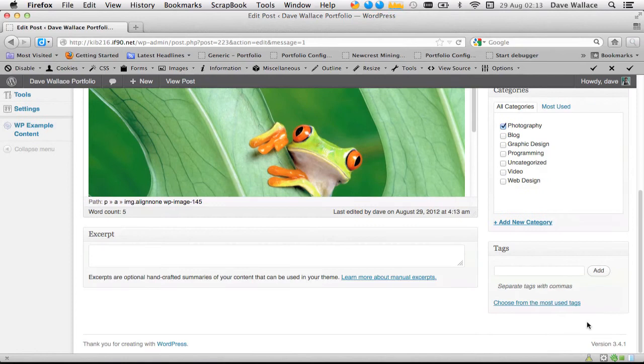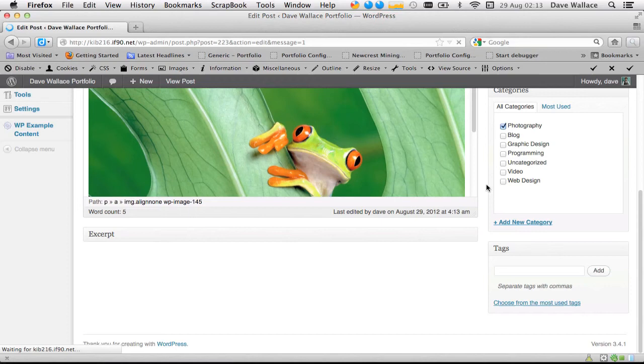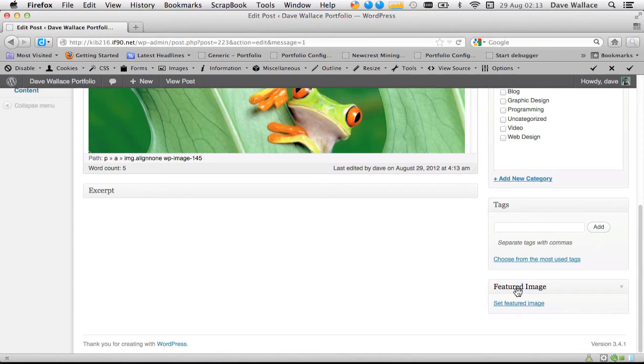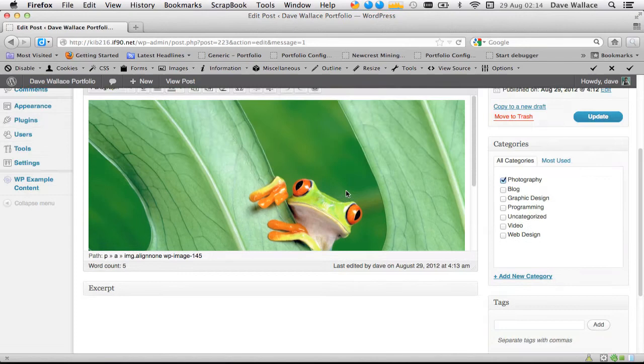Now, what I need to do is, if I want a post thumbnail for a post, then I need somewhere to specify that. And that should come up down here, but again, it's not going to show up until we've actually enabled that by putting that add theme support post thumbnails in our functions.php file. So as soon as I've done that and I've saved that, if I refresh this page again, okay, you can see down here that we get another little pane called featured image. So we can set the featured image, and anytime we insert an image, we can choose that to be the featured image as well. But an important thing to note is your featured image doesn't actually have to be an image from your post itself.